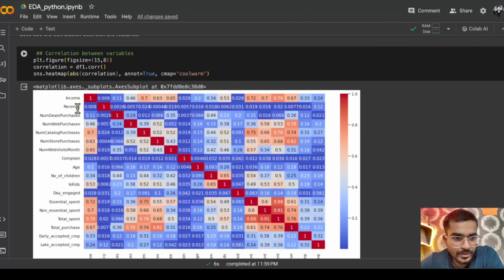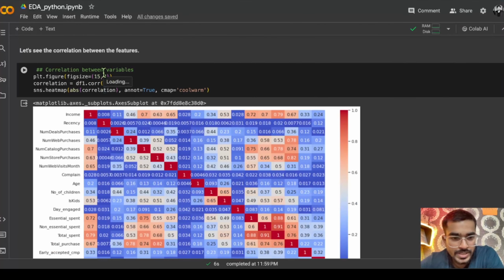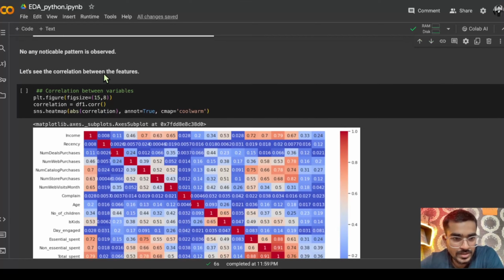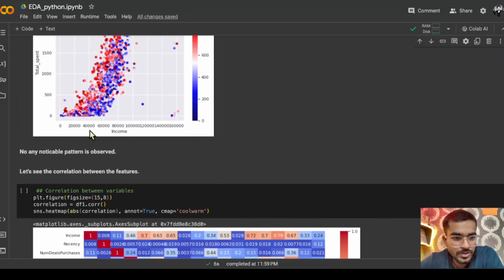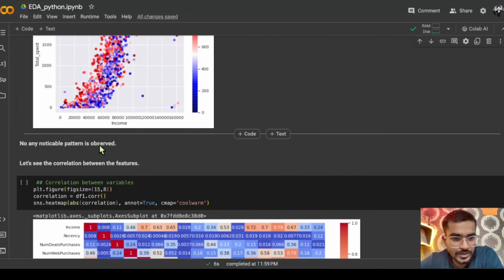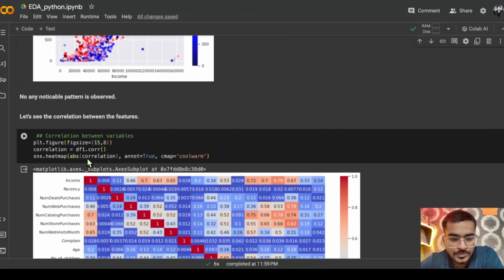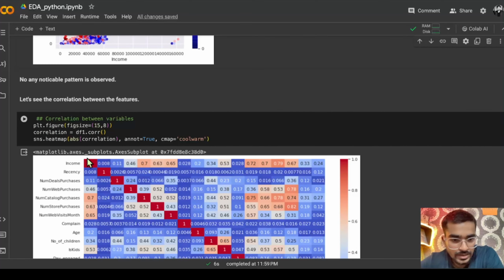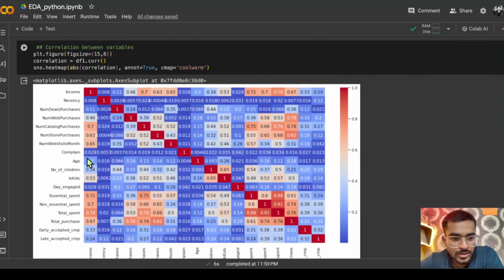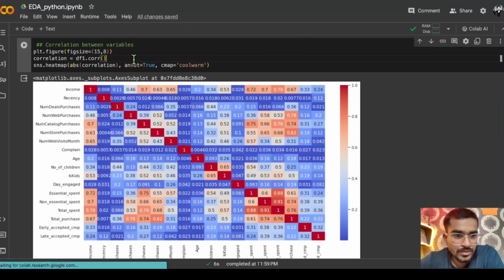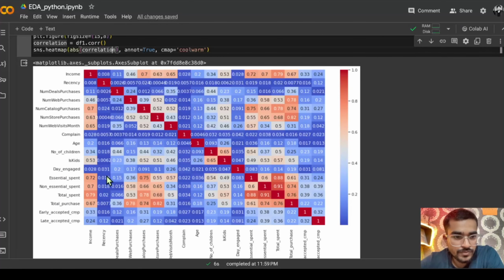Last we are going to look at the correlation analysis. So what is exactly correlation analysis? Instead of taking each of these two features and creating graphs between them like a scatter plot, and looking at the relationship between them, whether it is having a relationship or not, we are going to make a correlation heat map in which we are going to look at all of these columns at a time.